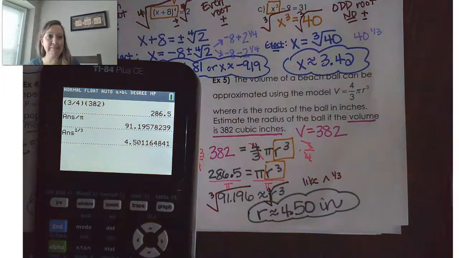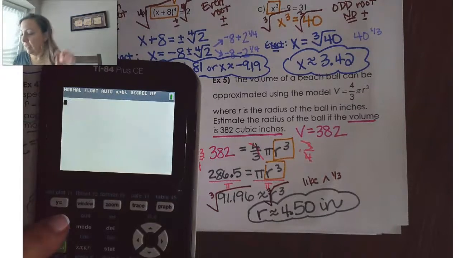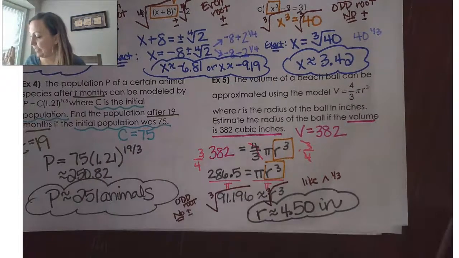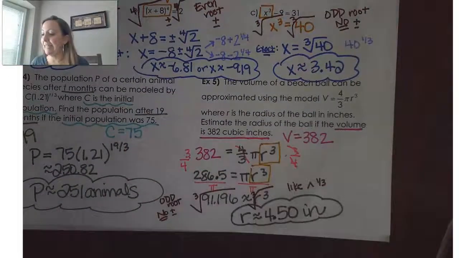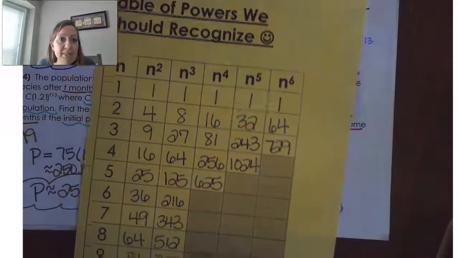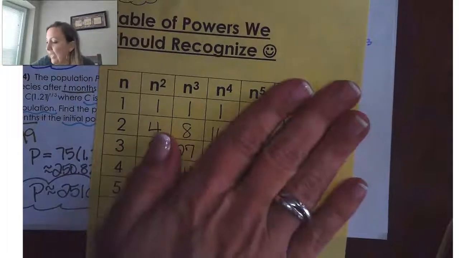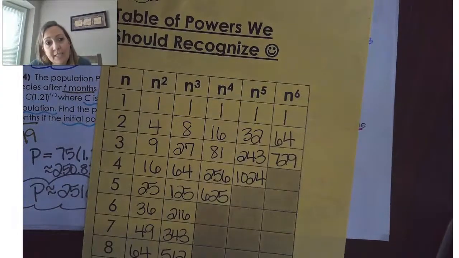Okay, and that's that. So that is a little bit about the radicals and the rational exponents. Again, this is your buddy. You're going to want to keep this guy around, and you can use that on your homework to help. You'll be able to use it on quizzes and tests, etc. So that's a little bit about the radicals and the rational exponents.